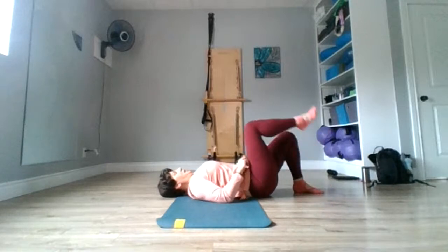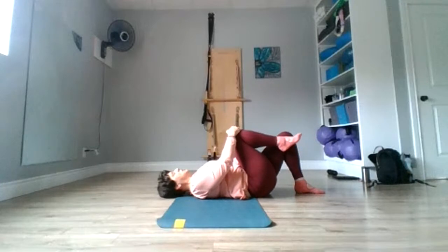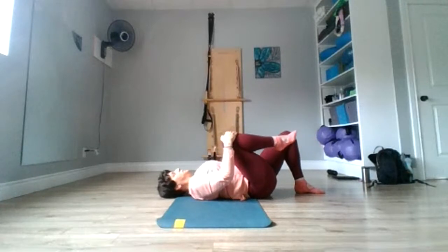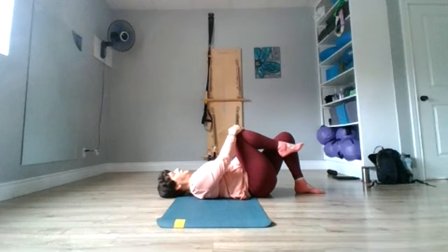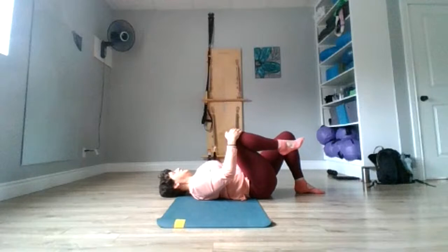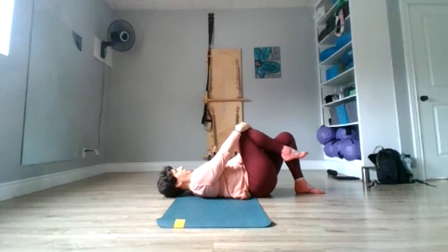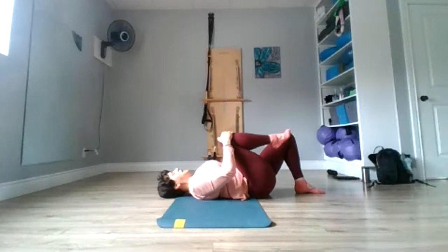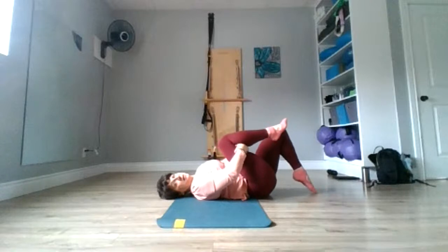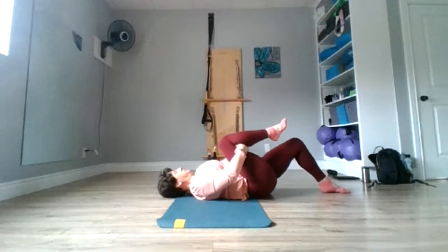Beautiful. So let's take one knee into the chest. Using our hands, we're just going to stir that leg into the hip. Circling in the other direction. And we'll stay in the center, holding the leg nice and tight. The other leg can be long if you prefer, or you can keep it bent.